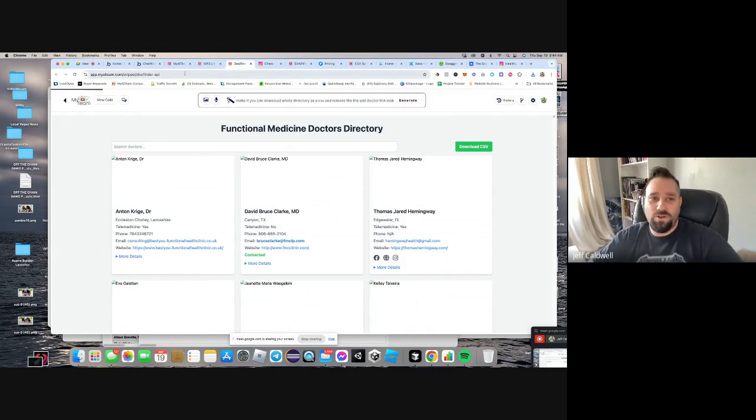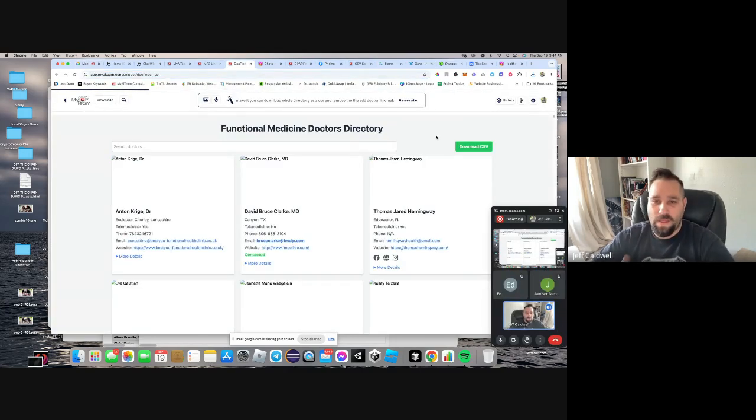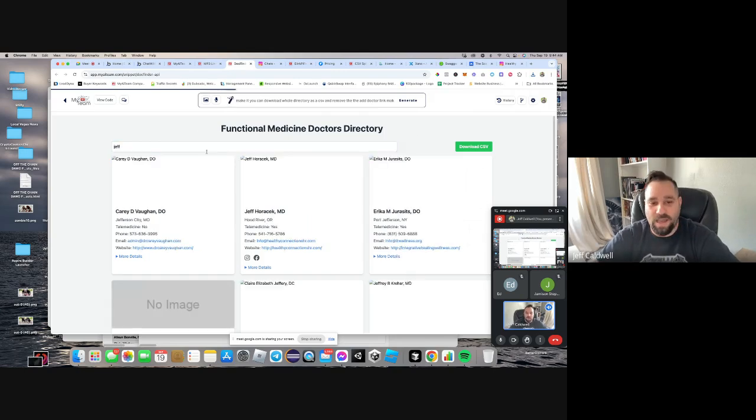So you guys can now get this link also, and you can download the data, and you can use this too once it works. So next step for me is turning these things into actual functional directories, so we could use them. I want people to actually be able to use this, update it, search for the doctor, make it really easy to find who they're looking for, contact them, all of those things.